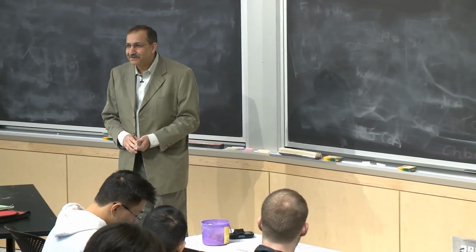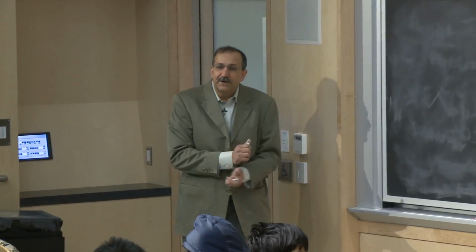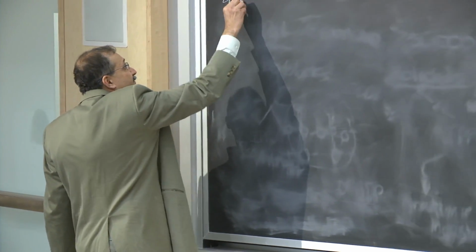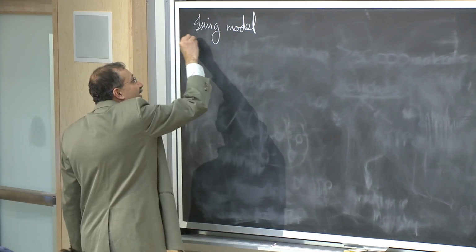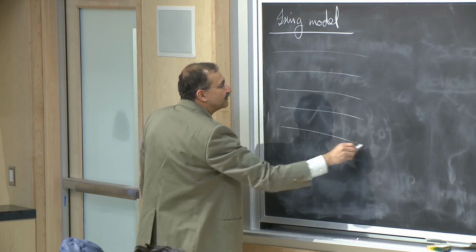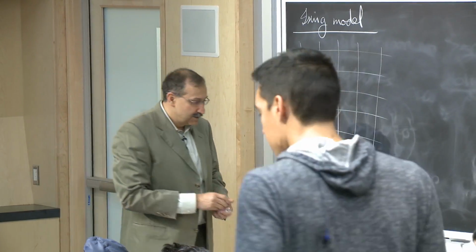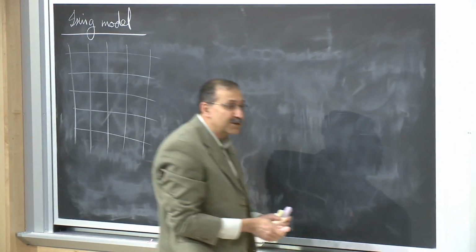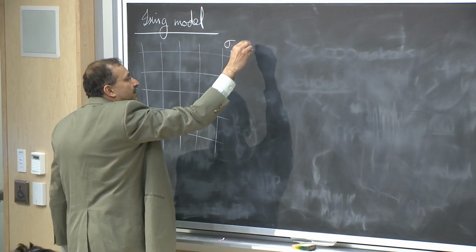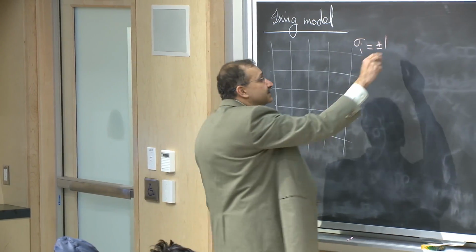Okay, let's start. Looking for a way to understand the universality of phase transitions, we arrived at the simplest model that should capture some of that. That was the Ising model, where at each site of a lattice, and for a while in this lecture I will be talking about the square lattice, we put a binary variable. Let's call it sigma i, that takes two values, minus or plus 1, on each of the n sites. So we have a total of 2 to the n possible configurations.